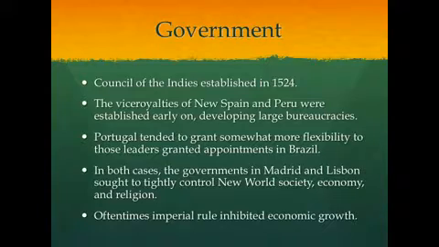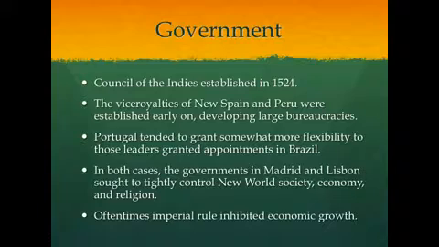The Council of the Indies was really that central governing body. And many of the declarations, many of the instructions had to come from the Council of the Indies in order to give the Spanish administration in the New World the right to pursue certain prerogatives. The Spanish government also set up what were called viceroyalties. A viceroy is, as the name implies, a vice king, an appointment of the Spanish monarch to act as the king's primary emissary in that region. So these were the top colonial governors.